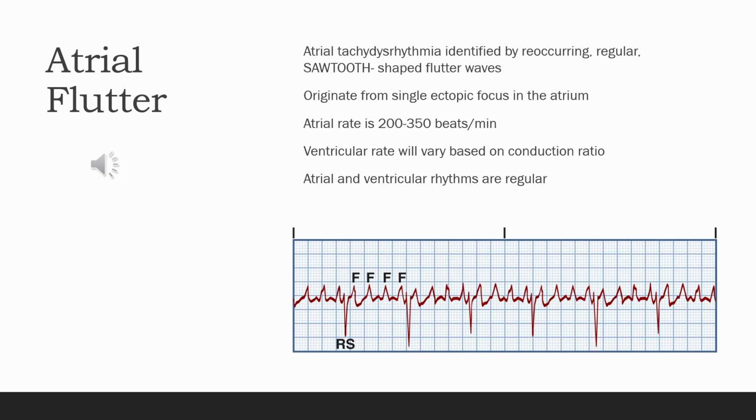So let's talk about what's happening in atrial flutter. This ectopic focus, this place where we've got this electrical conduction starting, that's not the SA node. Remember, ectopic means somewhere other than where it's supposed to. This ectopic focus within the atria fires at a very rapid rate, typically between 200 and 350 beats per minute. The AV node, though, acts as a gatekeeper. It controls how many of these impulses actually get through to reach the ventricles. So in most cases, not all of these atrial impulses are conducted to the ventricles. If they were, the heart rate would be beating dangerously fast.